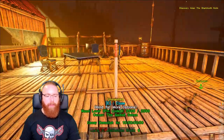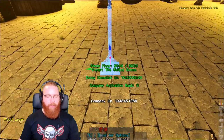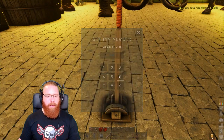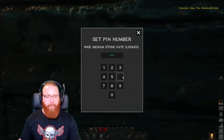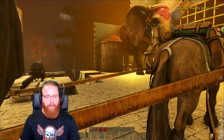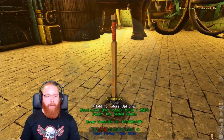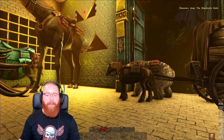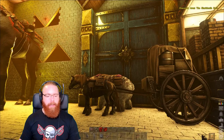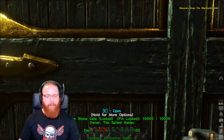Like I said, you can do it with the doors as well, and if you wanted to, you can do it with the big doors as well. So if I just put this lever down here, set a pin code to that door, and on the second door, so they're both now set to this, and you can open them both at the same time and close them at the same time. There you go.